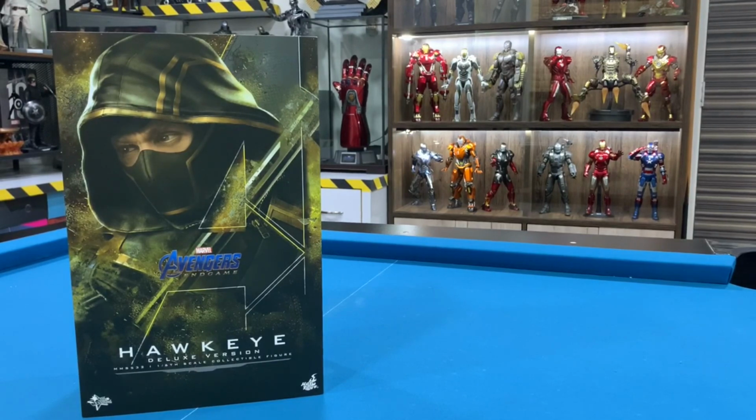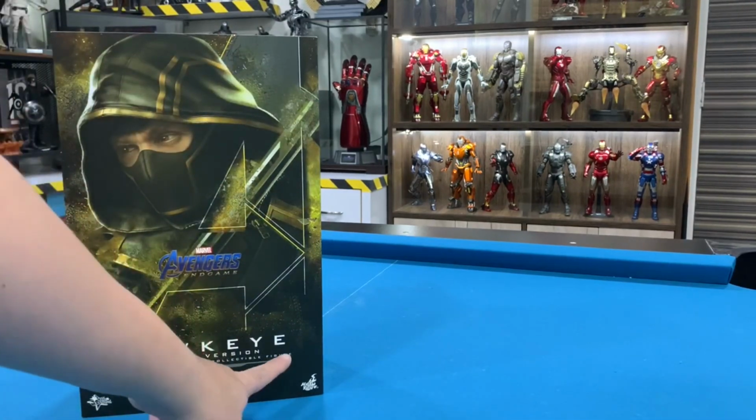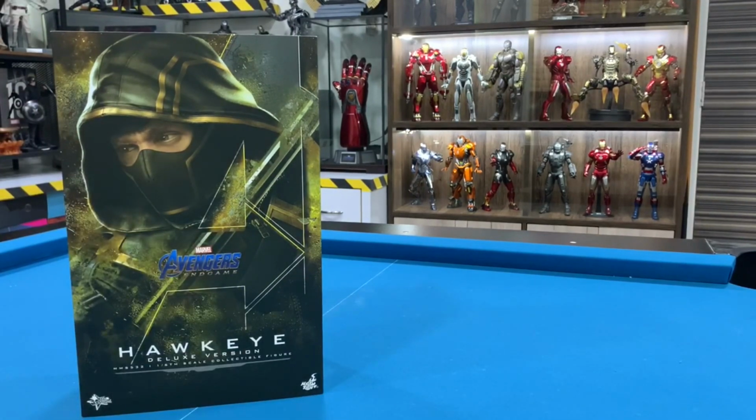So for me, it's very illogical for Hot Toys to put this face in and show the name Hawkeye there. It doesn't really gel. This is Ronin. Personally, Hot Toys should stick to Ronin rather than Hawkeye. Leave your comment if you think I'm wrong, but this is personally what I feel.